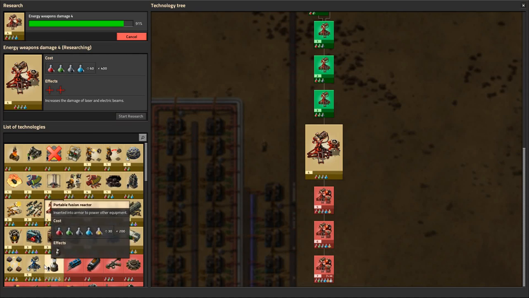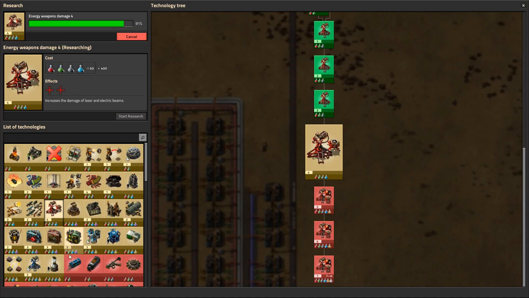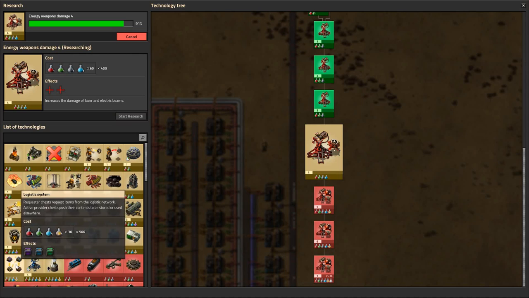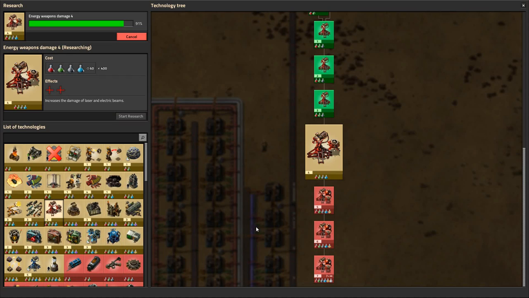So that means that we can start researching our portable fusion reactors and all the good stuff that we need to get the personal RoboPort Mark II. Oh, I'm loving it. The logistics system. Oh yeah, baby. Now the fun begins.